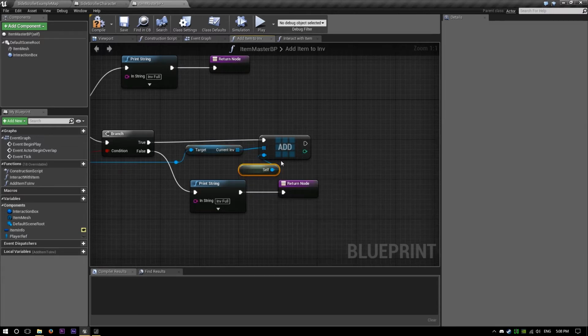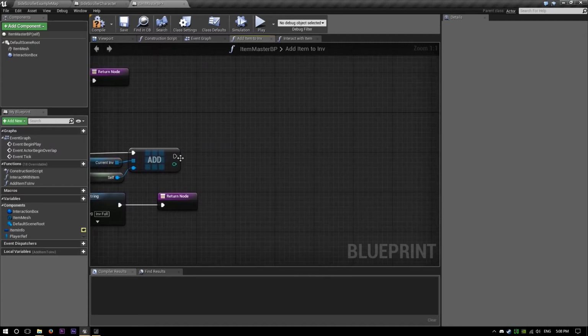So this. When you're working with parent blueprints like we are right now, you need to think in cases of this item. You're not going to cast to a specific item, you're going to cast to this item because this is actually a child of the item. So when you actually spawn our candy bar, for example, or shoe, whatever you're making, it will actually still be an item master blueprint. That's the cool thing about how this works.